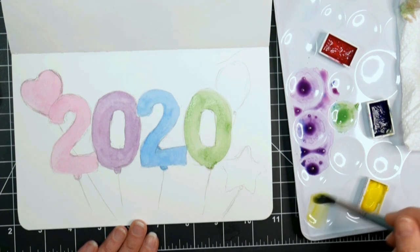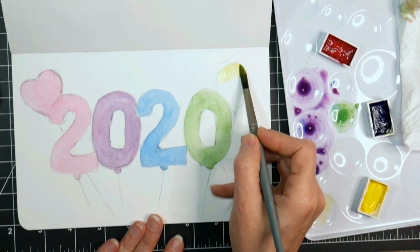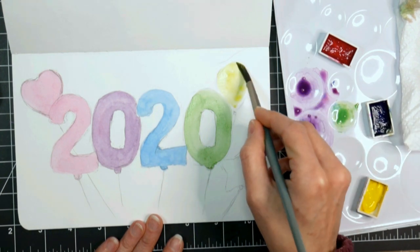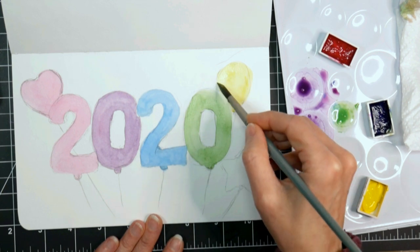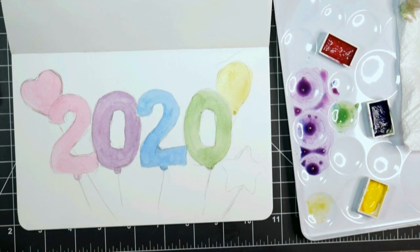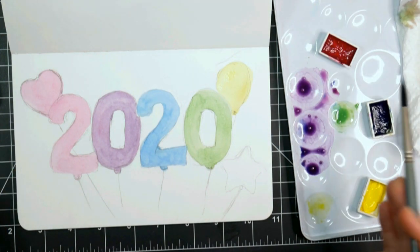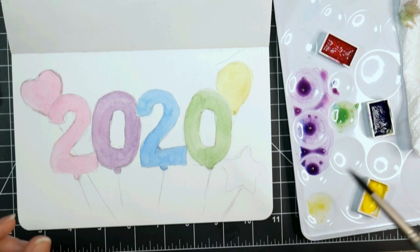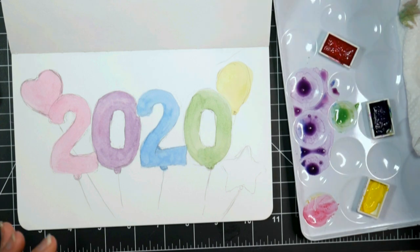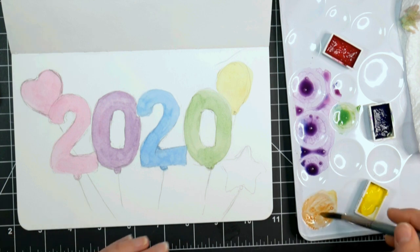I'm going to do yellow on its own — the wash is going to be a little streaky, but I don't think it's going to matter with what I'm doing here. So I'm doing this yellow really pale, really watery. What we're going for is a metallic effect with these colors — almost like a shift off of primary, kind of a pastel-y effect. A modern primary metallic effect, does that make sense? I've got this kind of peachy orange color here from the red and yellow.